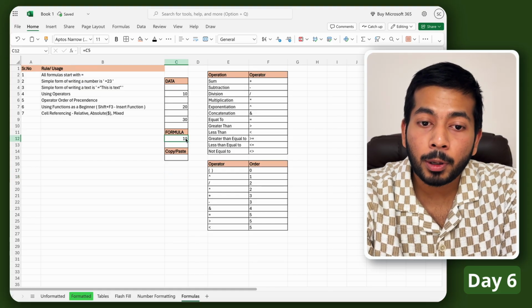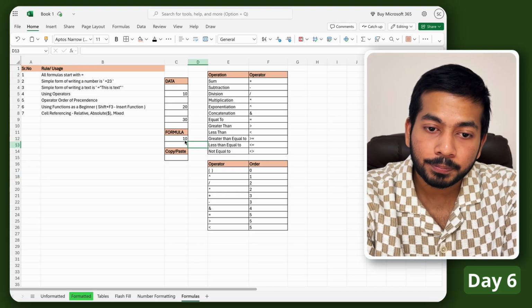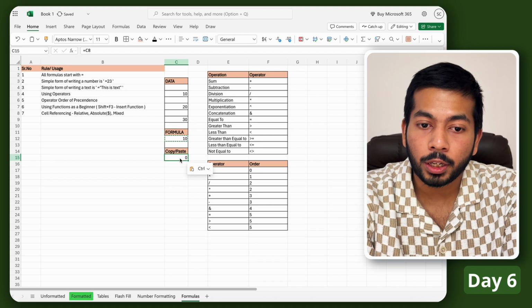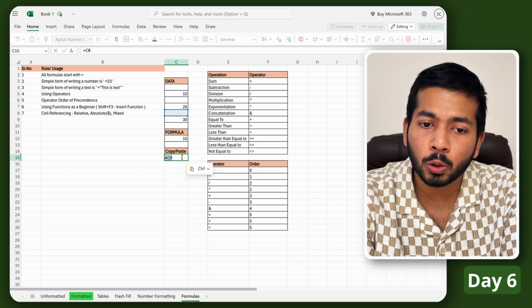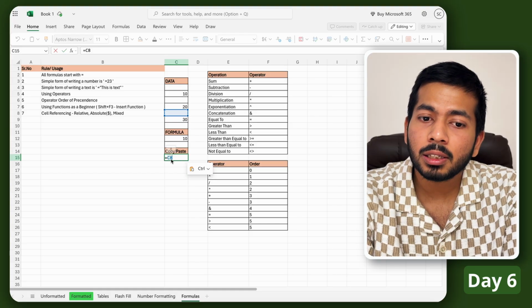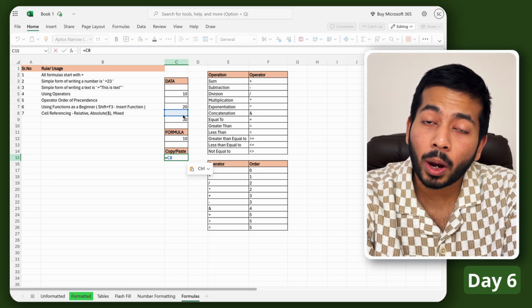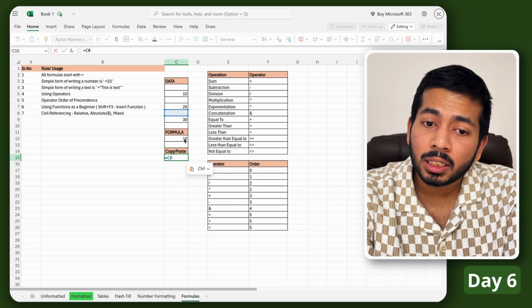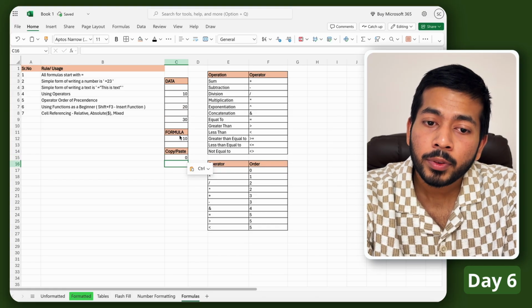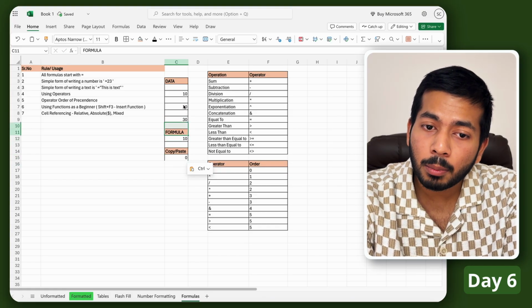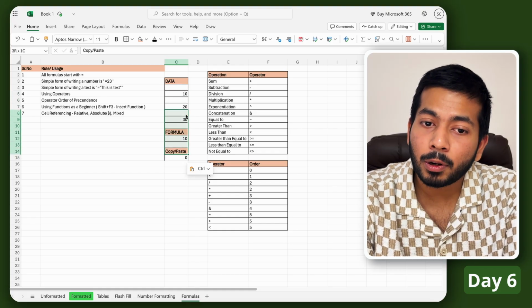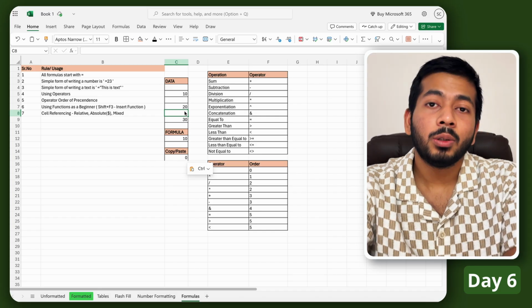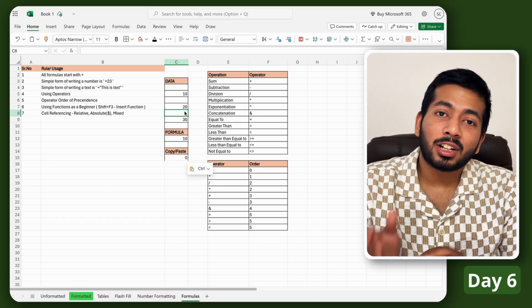So this shows the formula, but what happens if we copy this cell and paste it over here? It shows 0. Why does this show 0 when we've just copied and pasted it? It shows 0 because this is representing C8. Why? Because this particular cell is X number of cells below this particular data. So what that does is it's just relative to different cells.